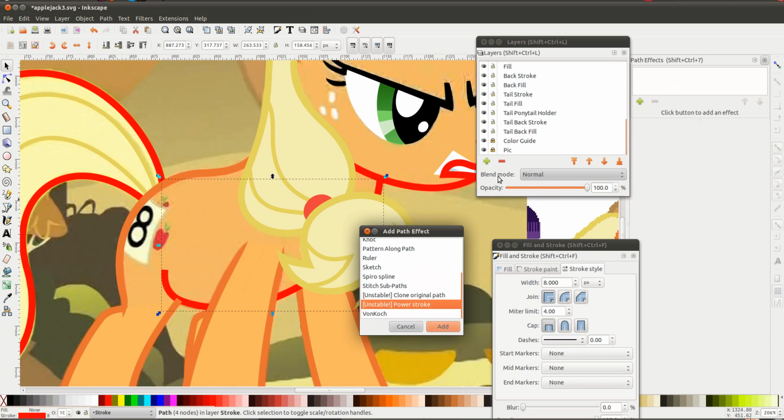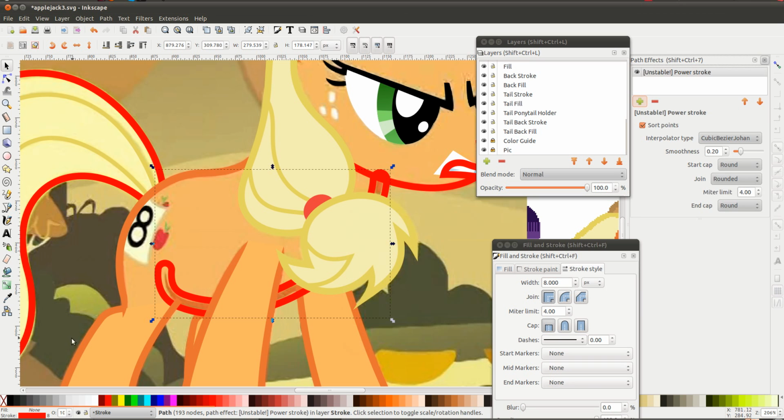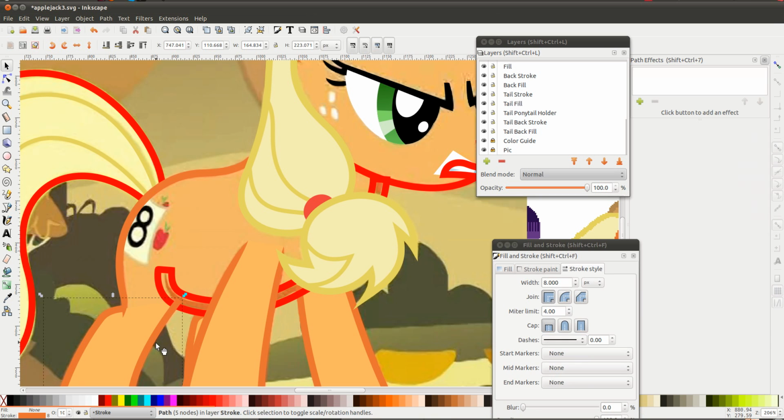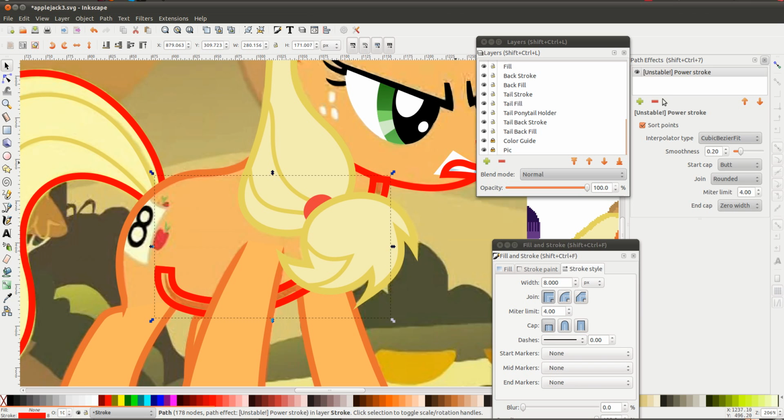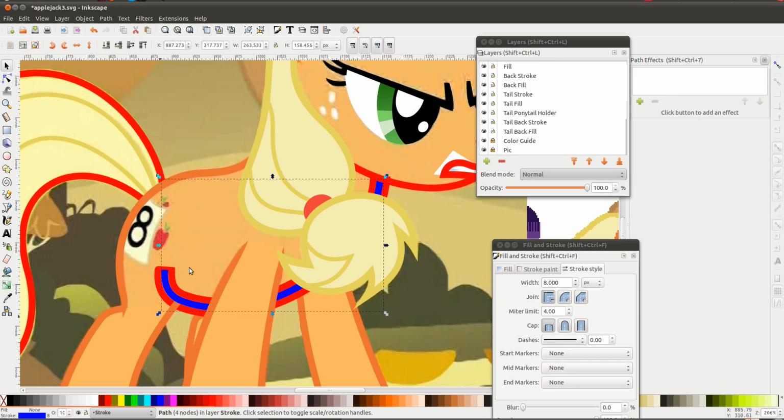And you can see it's starting to come together pretty nicely. It does take a little bit of getting used to, the whole power stroking thing, just because you are messing around with these points, and it's not like just typing in your predefined thickness, unfortunately.